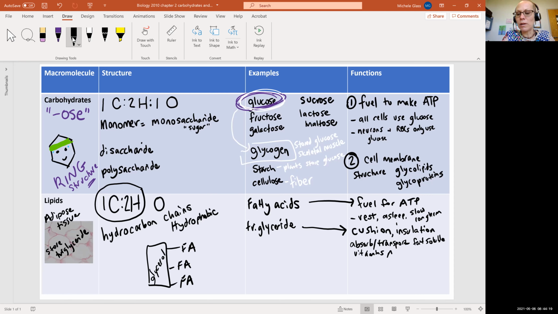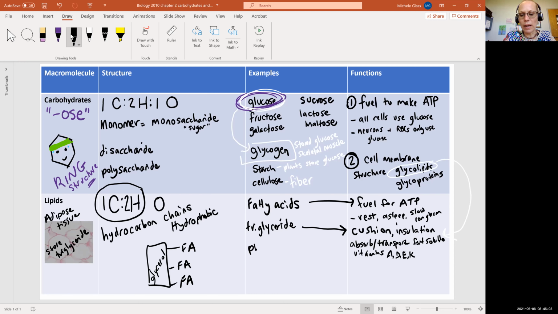Examples of these vitamins would be vitamin A, vitamin D, vitamin E, and vitamin K. And we'll see throughout the course that these all have some really important functions, ramifications for the health of our body. So we need to have this fat here to be able to get those vitamins. And then remember, we talked about glycolipids up here in our carbohydrates. And we said it's a carbohydrate and a lipid combined, and it's part of that cell membrane structure. So that's going to be true here with our triglyceride as well. So we'll see a little functionality here with our cell membrane.